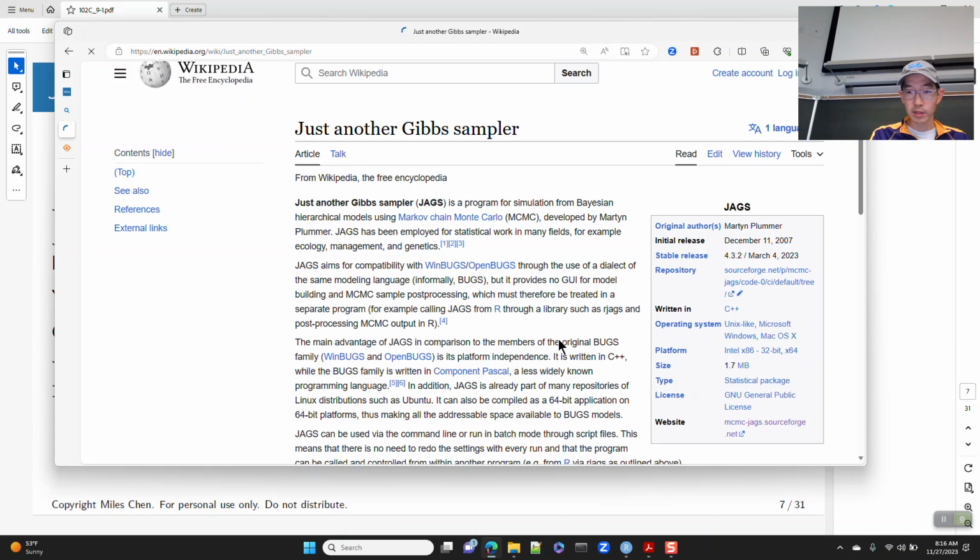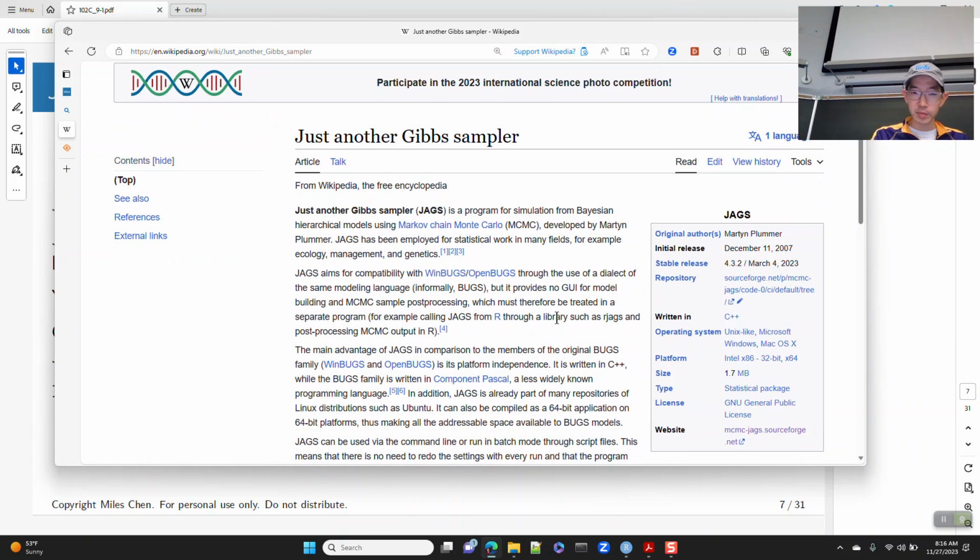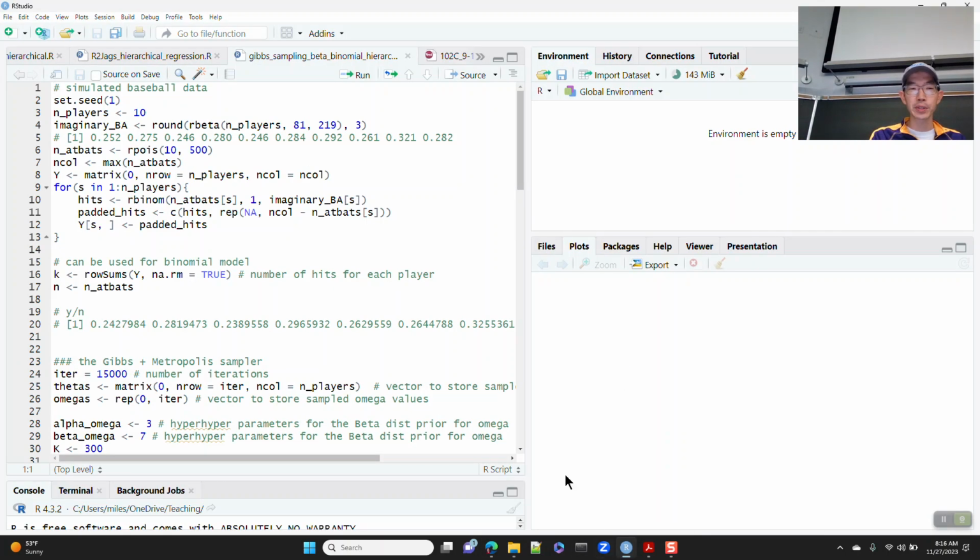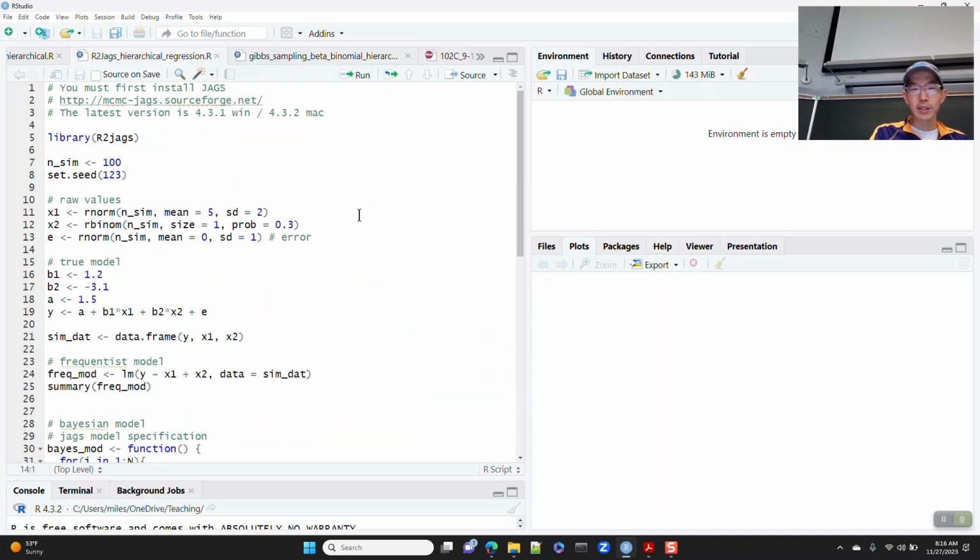Basically the way you'll interact with it is you'll write R code, and we'll load up these packages, rjags and r2jags. These packages allow us to write R code that, when we execute it, turns it into instructions that get sent to this separate program, JAGS, on your machine, that acts as a bit of a black box.